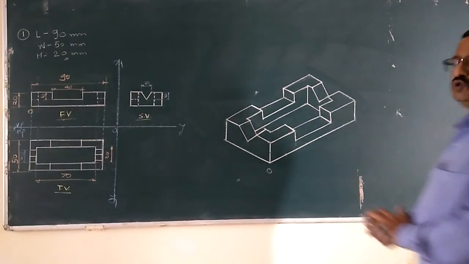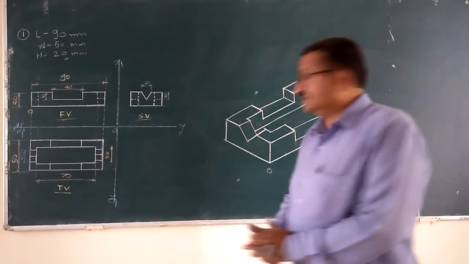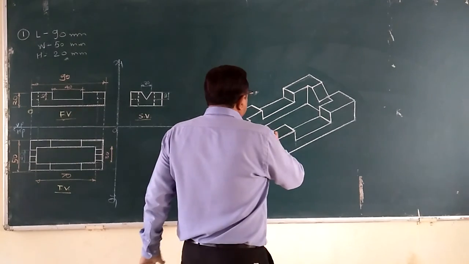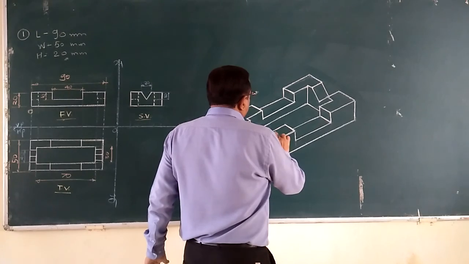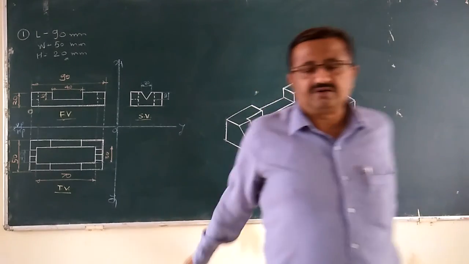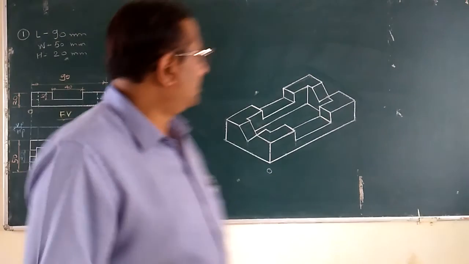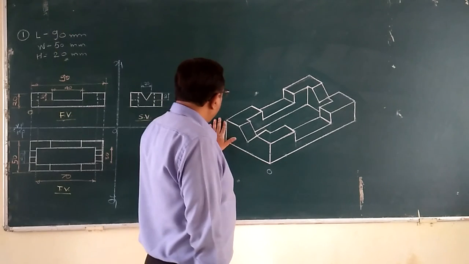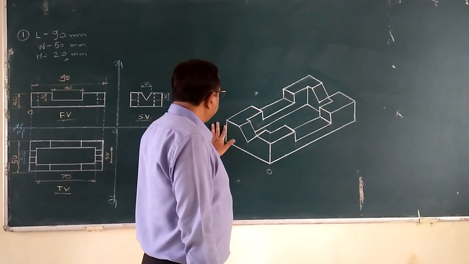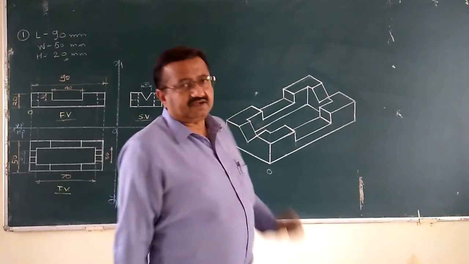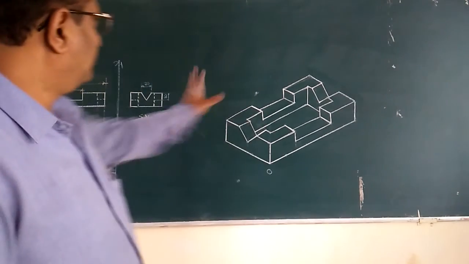Okay. No need to show dimensions here. And another thing, dotted lines should not be shown, are not being shown. As a rule, you can just recall. Keep in mind, dotted lines should not be emerging in such kind of 3D figure. Only visible outlines, visible things should be shown by the constructor. Okay. So this is the final solution.